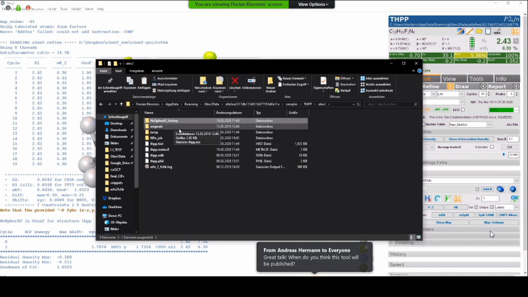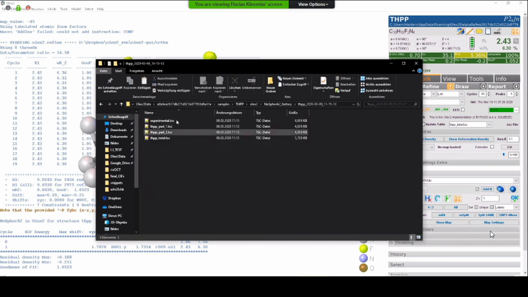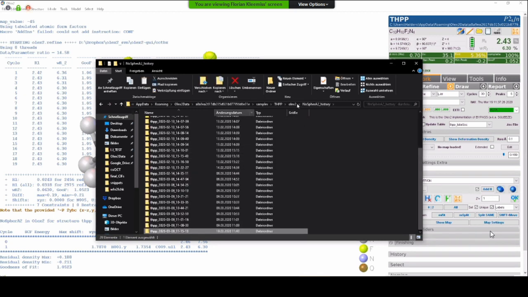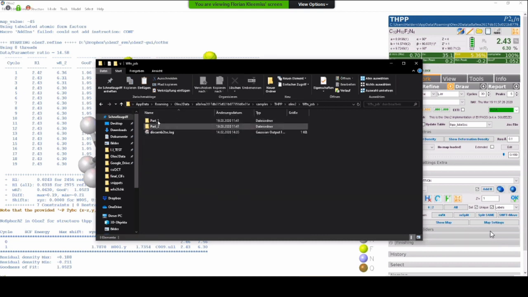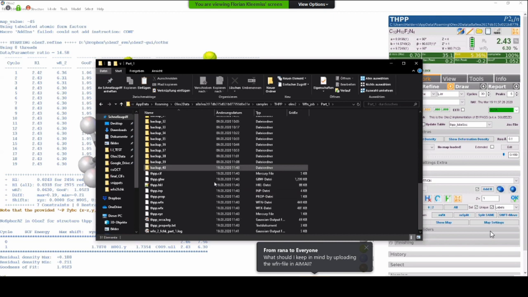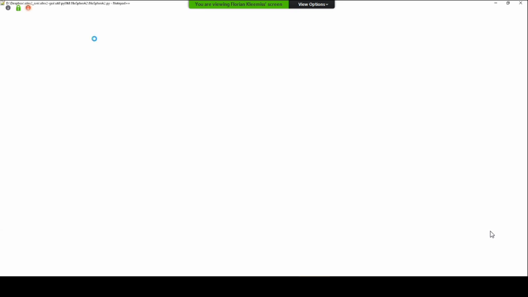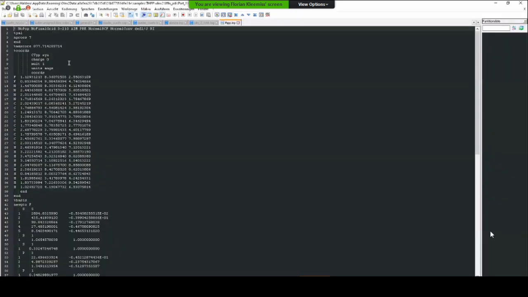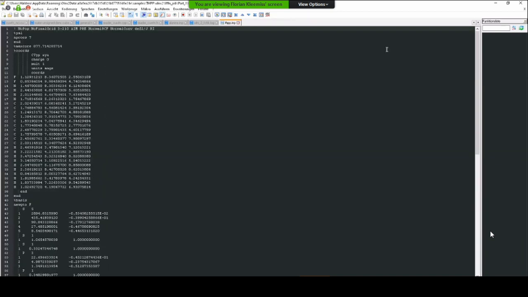So I have a NoSpherA2 history. The NoSpherA2 history will contain, whenever you do a calculation, the TSC files, wave function files if there are any, and there's the WFN job. For each part, it will back up all wave functions. So if you run it over and over again, like I do, you can very efficiently fill your hard drive. And there will be the input. In this case, I have input for the THPP. And this is the input file that you can, as it is, submit to a cluster, for example.